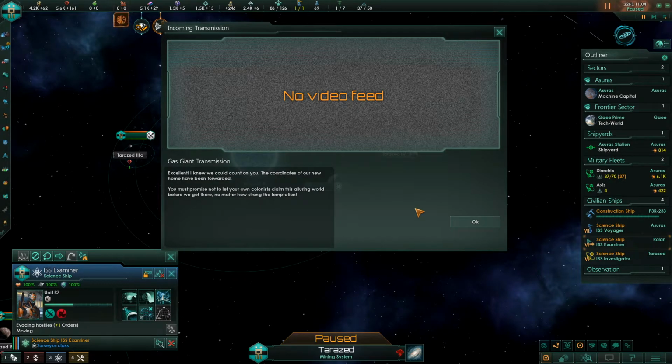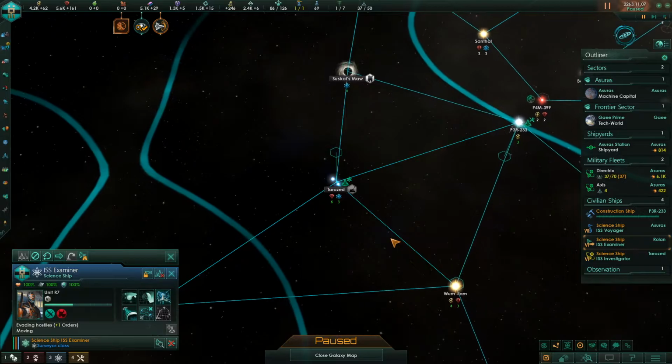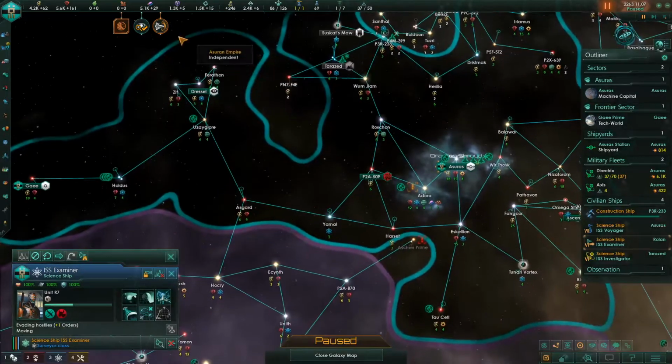I think we're going to do this. We're going to risk this one. I think this will be interesting. Right, where?